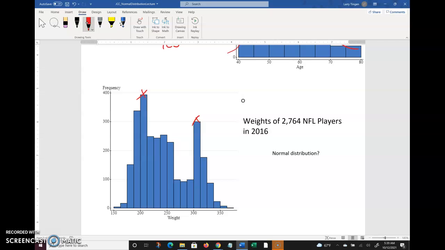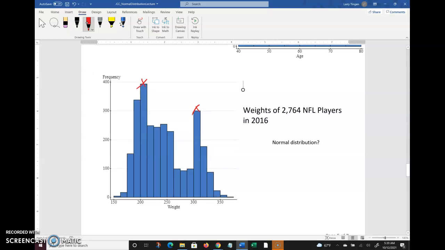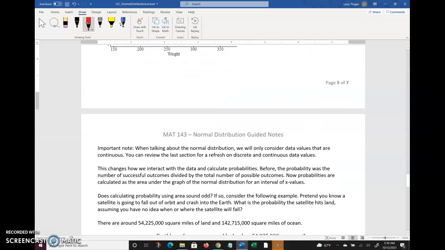The reason you're going to see something like this in football, but not in soccer, is because there are positions in football where you want your players to weigh a whole lot more. So positions on the line, defense and offense. Whereas if you're a skilled player like a receiver, or running back, or quarterback, you don't want to be too big. So in this case, just because we have data that has something to do with a measurement, that doesn't mean it's going to be normally distributed.